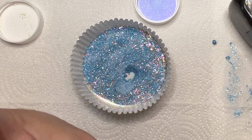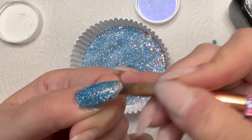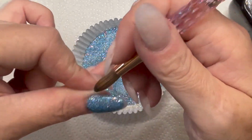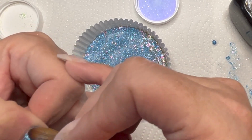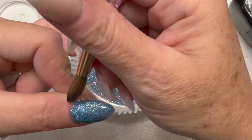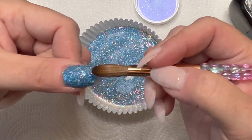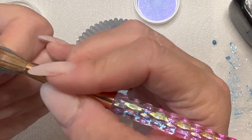I didn't have any problems with this dip powder, which I actually thought I would, because it was more glitter and flakes than acrylic powder. And usually if the concentration of acrylic powder isn't high enough, the monomer won't be able to make it set. But I didn't really have any problems with it. When I was doing my right hand, I did mix a little bit more clear acrylic powder in with it just to pump up that concentration of acrylic powder.